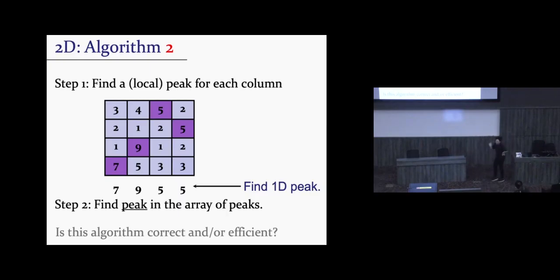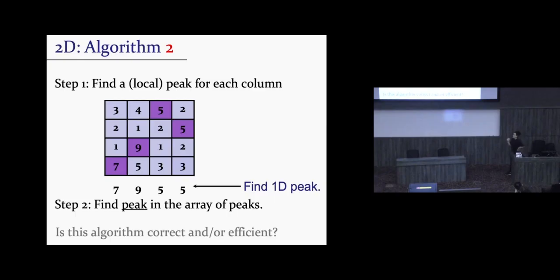So let's say you're in denial. This happened to me as well, by the way. Every time I design algorithms, oh, it's not efficient, I'm in denial. It's like, okay, we can fix this. So let's try to fix it. Let's say that we change step 1. Instead of finding the maximum, I find a peak. We collect the peaks, and then we run the 1D peak finding algorithm, right?